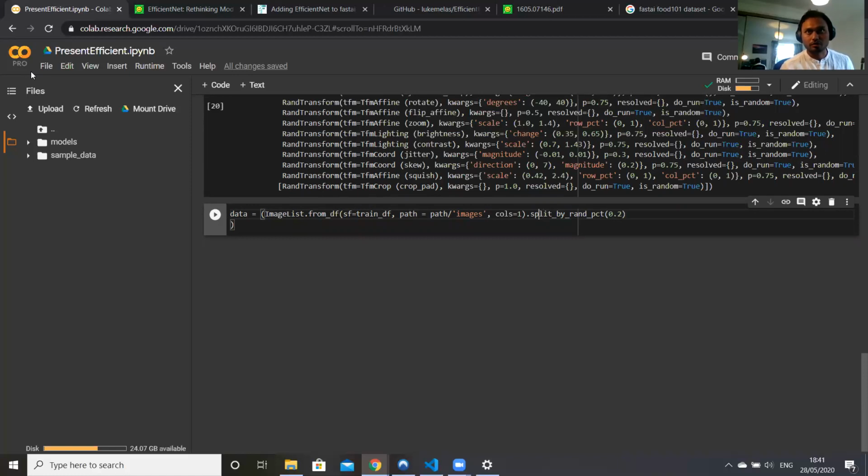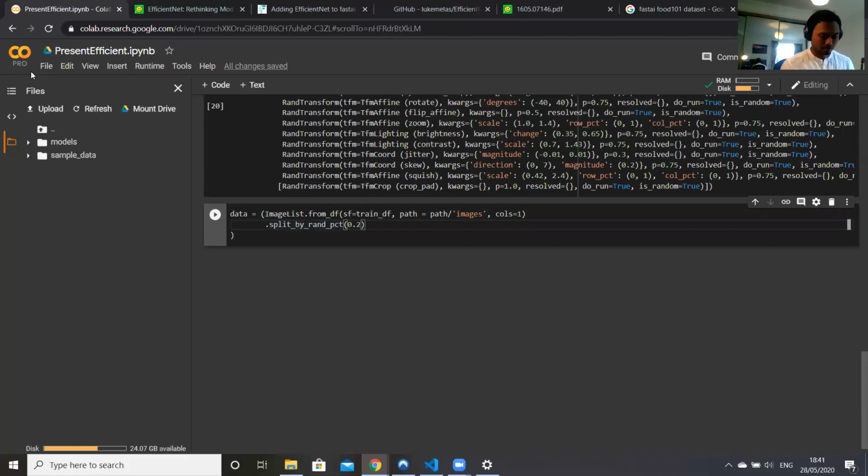We told it where the images are, but we haven't told the data where the labels are. So we do label_from_df as well. But instead of column 1, my labels were in column 0. So cols equals 0.